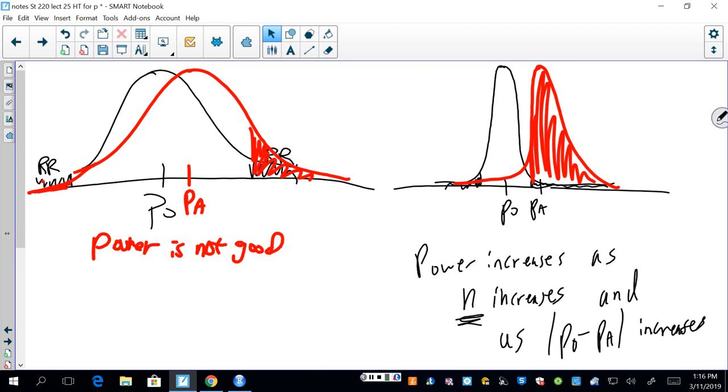You can turn these into sample size formulas. Maybe we'll look at that on Wednesday because we're kind of running out of time to go through a more complicated formula. But there's a way to figure out how much of a sample size you need to make these curves narrow or small to get an 80% or 90% power if you want a certain difference. All right.